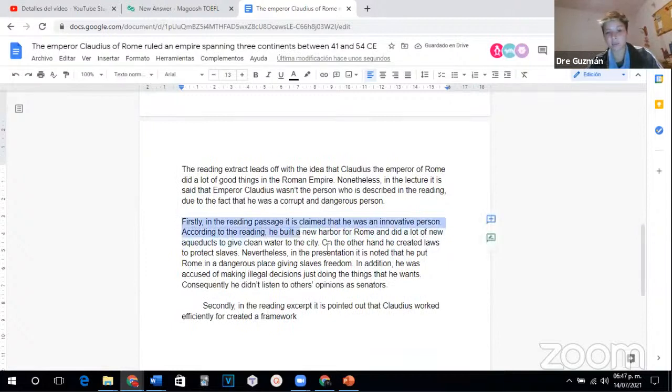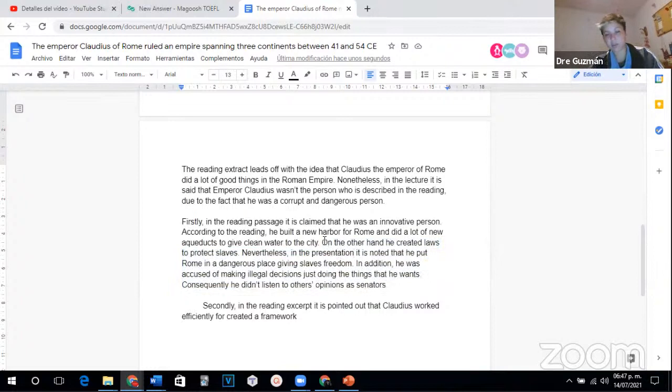Acá las ideas están bien estructuradas. You name the first part that he was a benefit to the city, and the second part that he was not maybe the best. Although I feel this second part is a little bit too extended. Siento que podría ser un poco más cortita esta parte para que tengas más tiempo de escribir y desarrollar más los siguientes puntos.